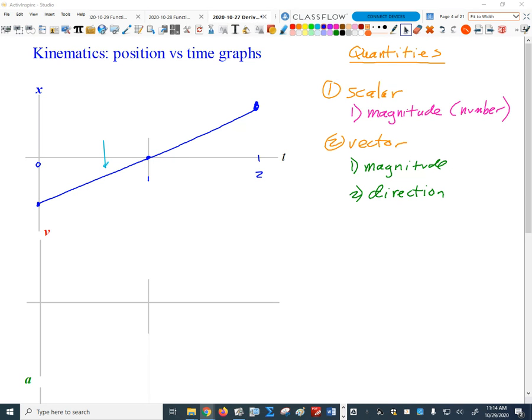Okay, so let's go back to our picture up here then. Here's our graph of position versus time, right? My position smoothly changed from -1 to +1 in 2 seconds. What if I wanted to tell that same fascinating story with a velocity time graph? What would it look like? Just picture in your mind that really fascinating journey, that 2-second video of me walking in the positive X direction at a constant speed of 1 meter per second.